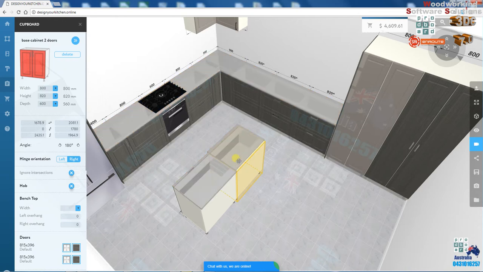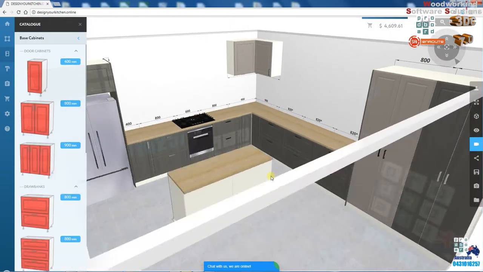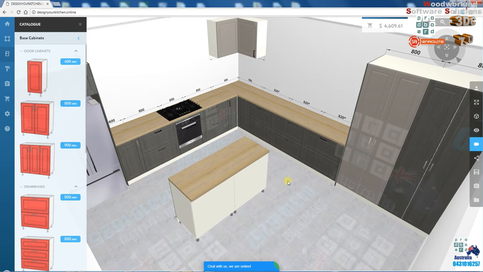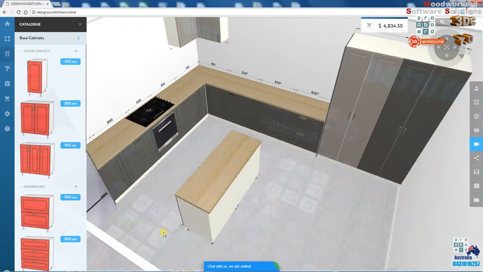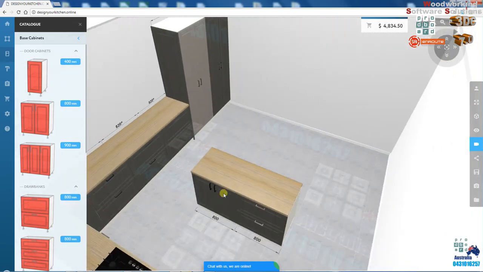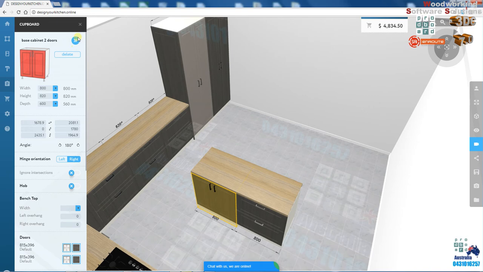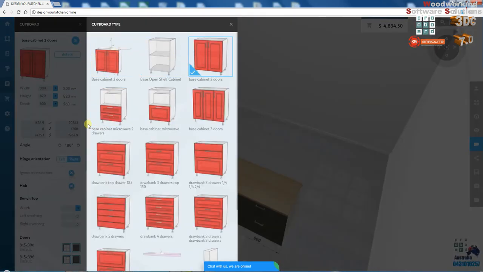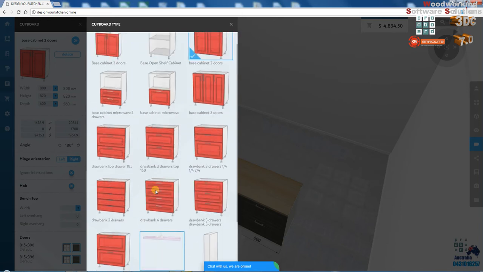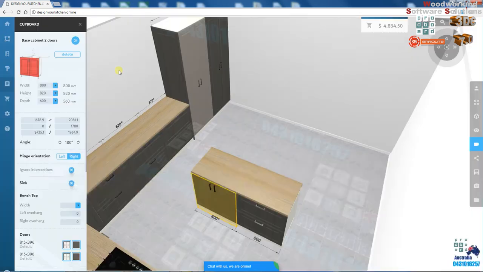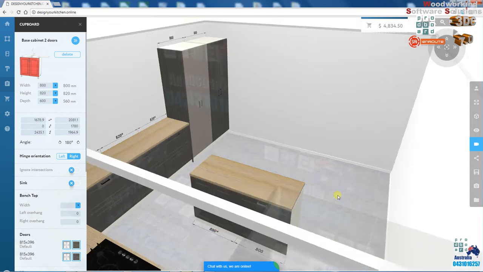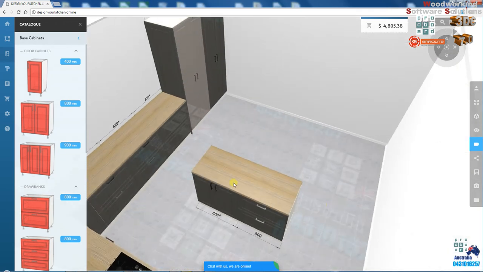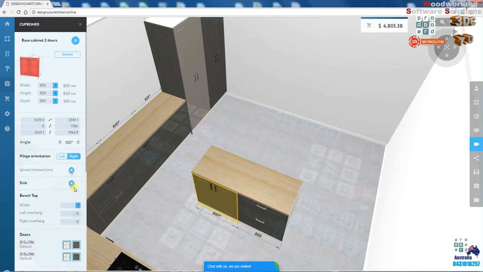Let's say you ask me, oh, we haven't got a sink. There is a possibility to replace cabinet by cabinet. Let's say I choose this cabinet as a two-door cabinet. I can click on it, and you've got this special button. We can click on that and choose any of the existing cabinets, and that will replace this cabinet with the same height, depth, and width.